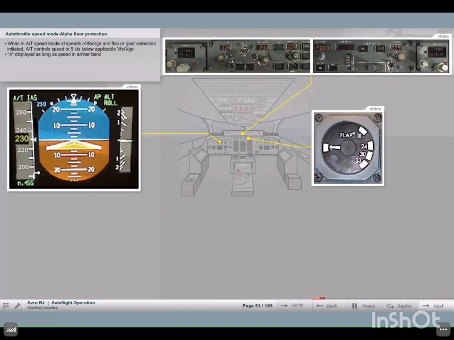When flap or gear extension is initiated with the autothrottle engaged in speed mode at speeds above VFE or VGE, the A in the speed window appears and autothrottle will reduce speed to 5 knots below the relevant maximum speed.